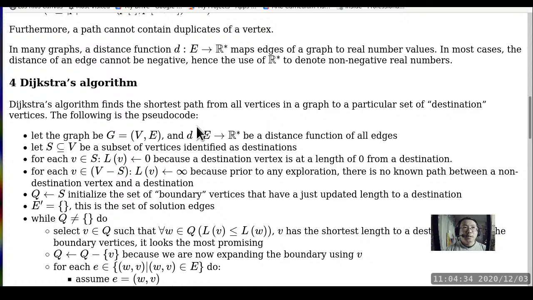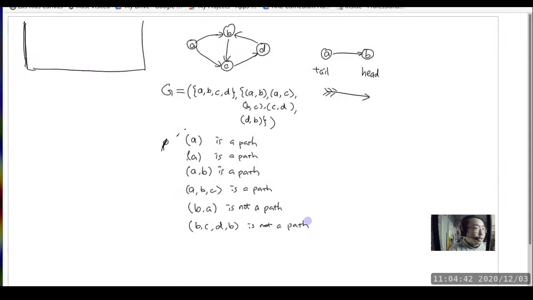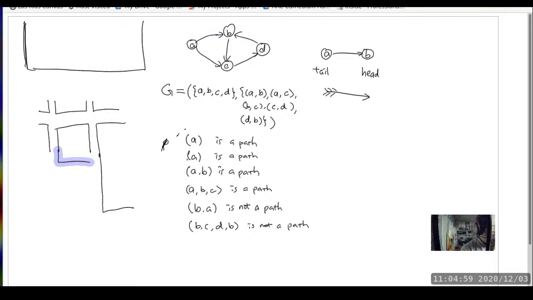Well, if you think about a map, a city map, as a graph, I think it's good to show a picture for that. So I'm gonna use the right hand side area here. So we have a block here. We're just looking at streets. And let's say this is a park. So another block.